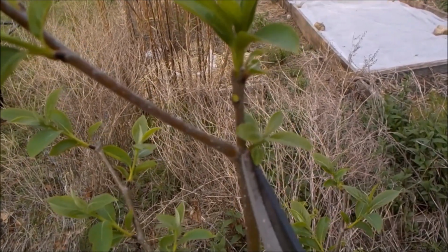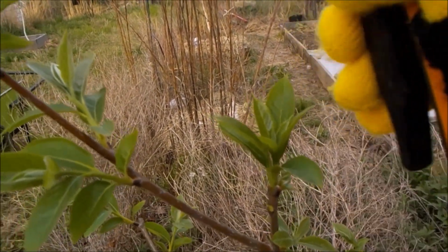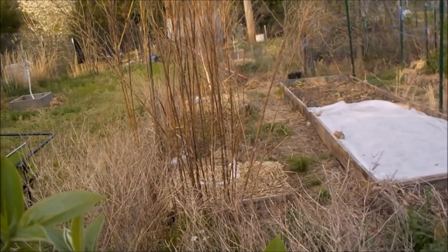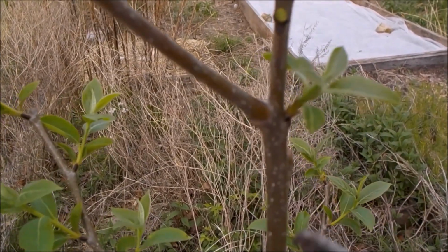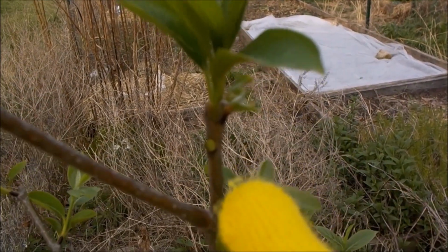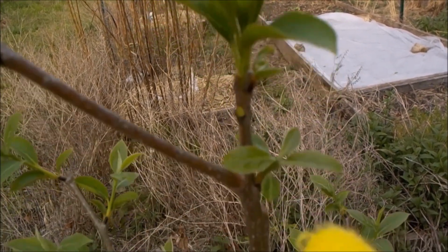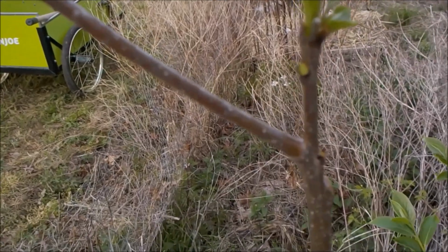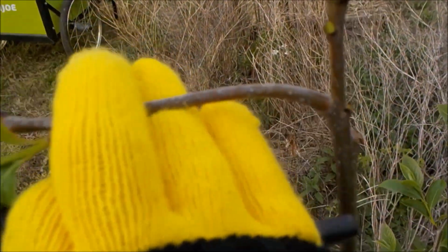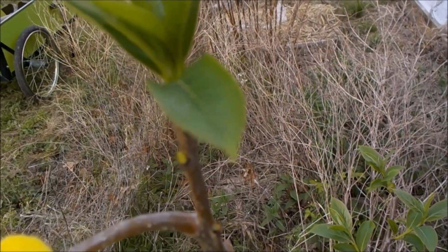You want this to be a modified central, and you want this to grow a little taller. You allow it to grow another 10 inches, bring out more scaffolds, maybe 10 more, bring out more scaffolds, let them grow. So once the tree gets the height you want it, take off this leader. You would remove this and it would stop growing straight up. Remember, if you want a taller modified central, this limb's got to come down to allow this terminal bud to continue to grow until it branches again.